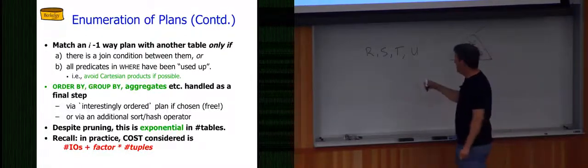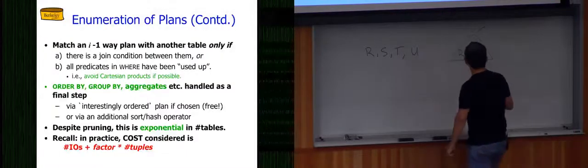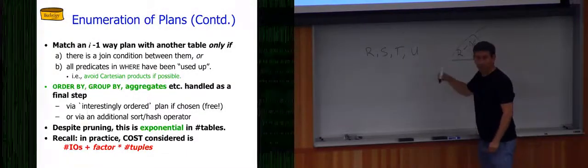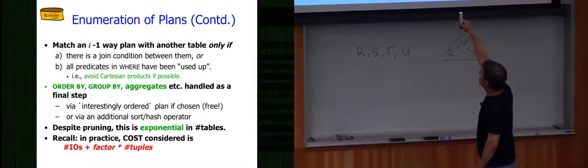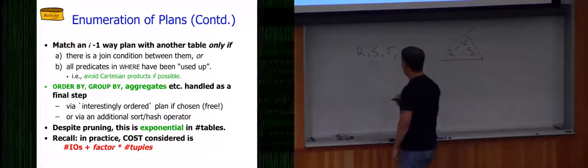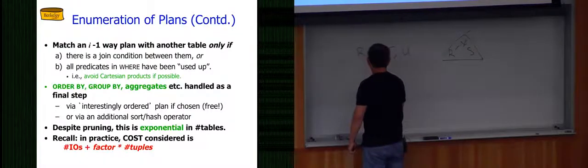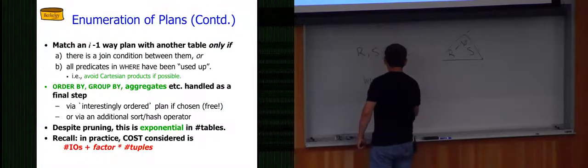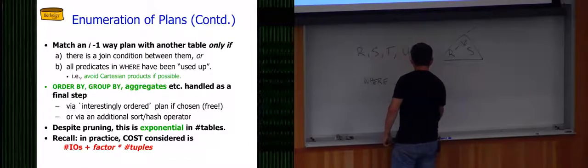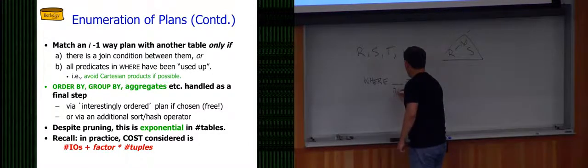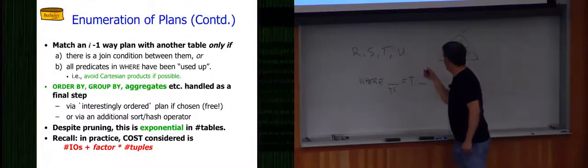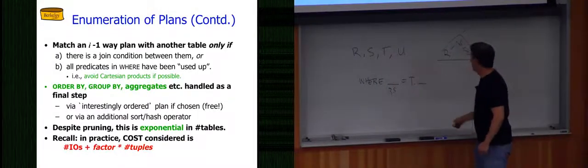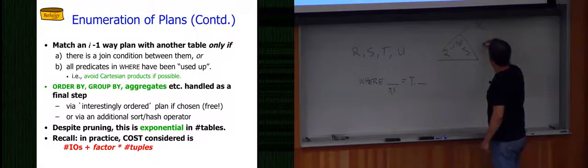All right, well, we will find the best way to join it with T. We should do it if there's a join condition in the query between them. If it says where something equals T dot something, and the something here is R or S. Okay? If there's a join predicate between this subplan and T, then we can put a proper join in here and join T onto this. And we'll look at all possible ways of joining the best thing here with T.